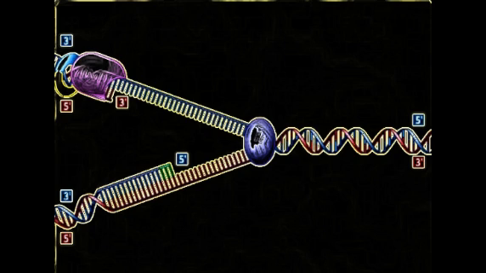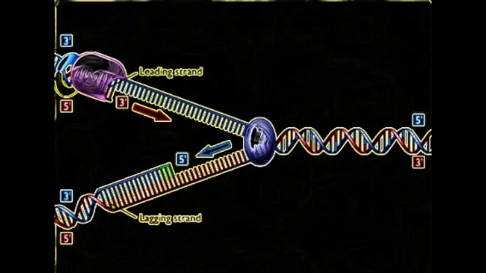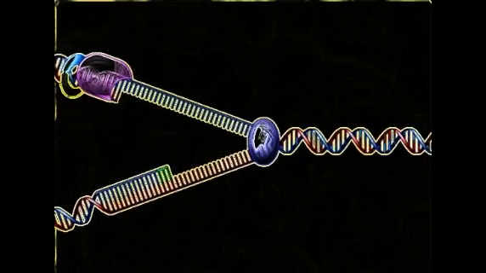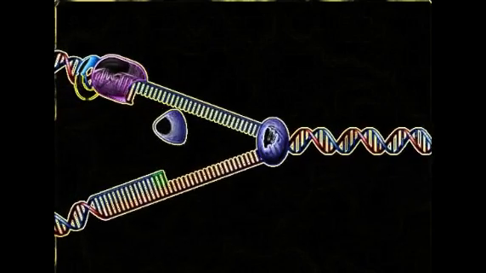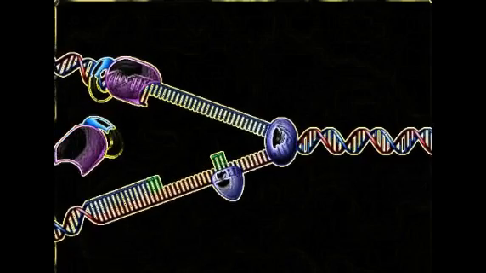Because the two parent strands of the DNA are anti-parallel, they are oriented in opposite directions and must therefore be separated with different mechanisms. The leading strand elongates towards the replication fork by adding nucleotides continuously to its growing 3' end. In contrast, the lagging strand, which elongates away from the replication fork, is synthesized discontinuously and a series of short fragments called Okazaki fragments are generated.